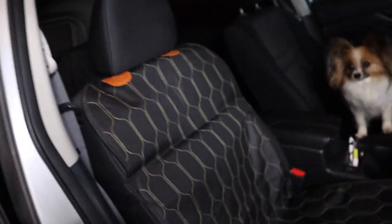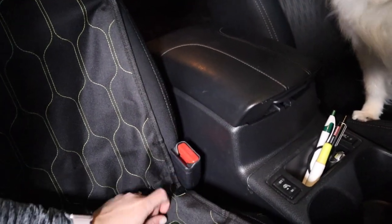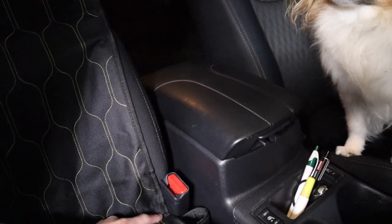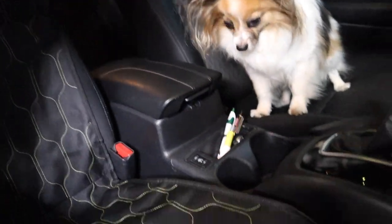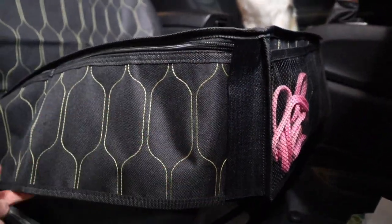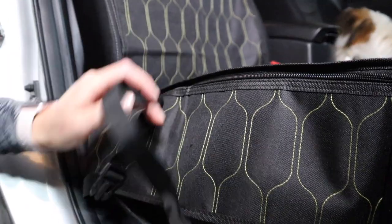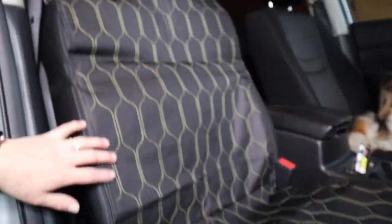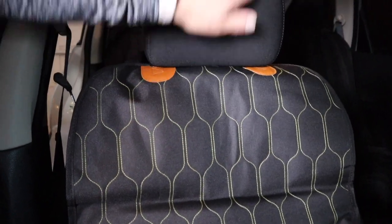So I finished putting it on. I ended up unzipping where the seatbelt goes so that you can actually use it — that was really nice, you can unzip it and just wrap it around there. I also did Velcro the corners here, and obviously put a leash in there. It looks super nice, I'm kind of really excited about it. I didn't strap the bottom of it because I'm not quite sure where I would do that, but I did adjust the top here. And I love that it has this nice detailing.